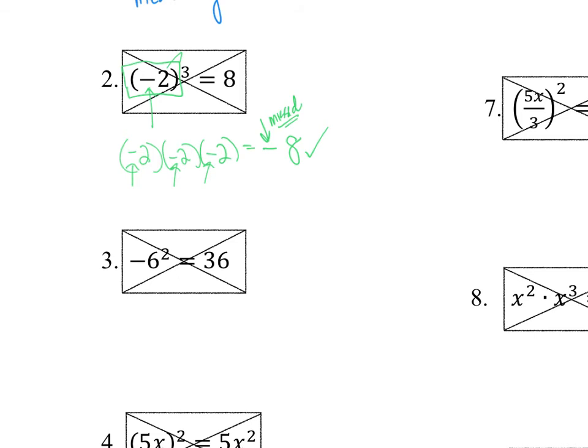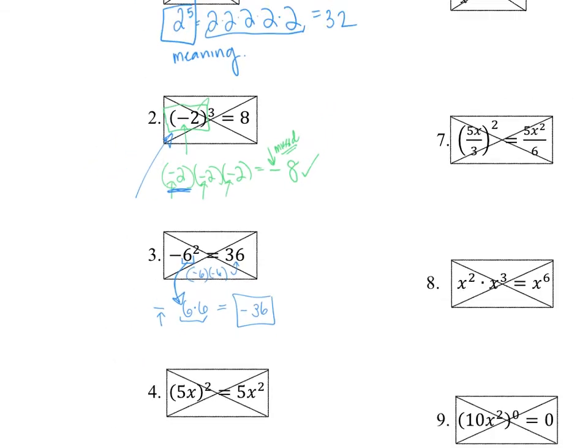On question number 3, that looks slightly different from question number 2, its base here is only the 6. So I think that they tried to take, it looks like, negative 6 times negative 6. That's the only way to get that positive 36. But what this actually means is negative, or take the opposite of, 6 times 6, because it said 6 twice. But then that ends up being negative 36. So you can see the difference here. If there's parentheses, then you can see that's what your base is. If there's not parentheses, you can see that our base has to be the 6 and the 6.